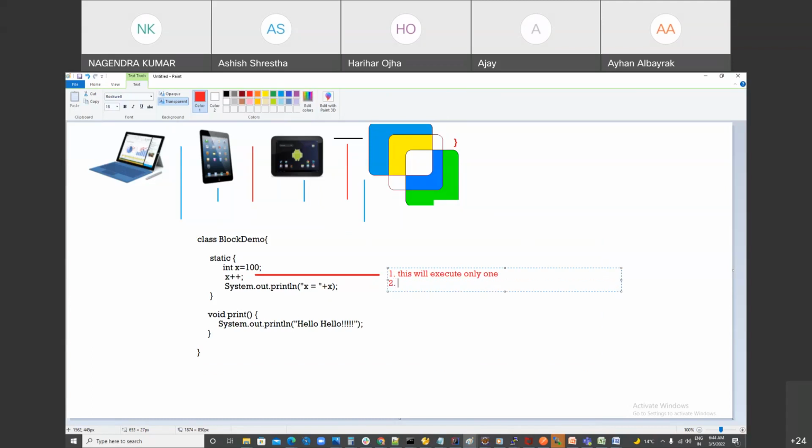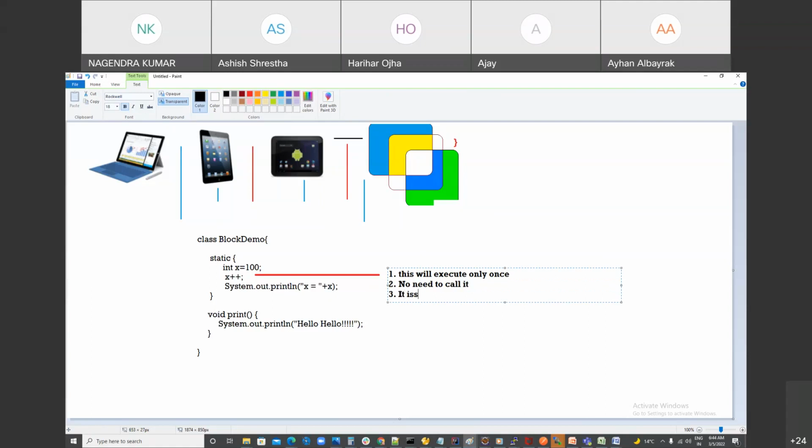So it is automatically execute or you have to call it? Automatically. This will execute only once. No need to call it.